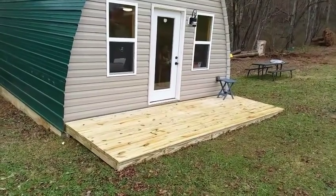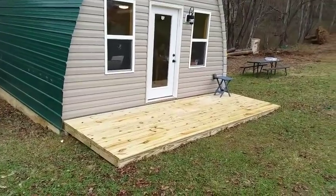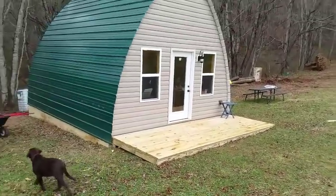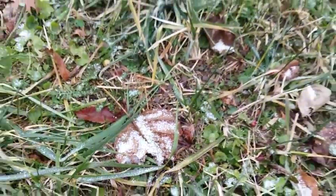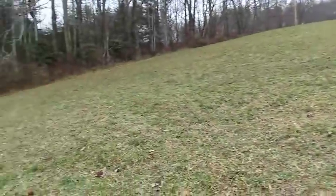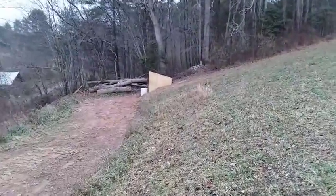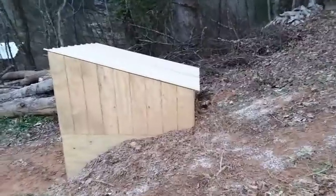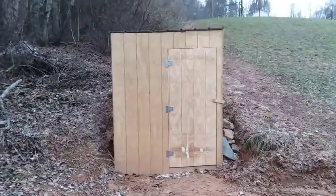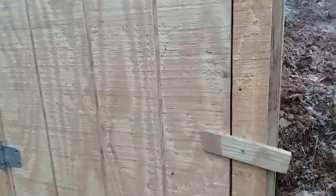Here's my deck in the daytime. I had wanted it nice and low so it was like an extension of the yard. Yeah, came out pretty good. Starting to get cold — brr! I'm down here at the spring house, which I finally got all done. I still need to add some trim to make it look a little prettier — it looks like kind of an oversized outhouse or something. You can hear the pump running.